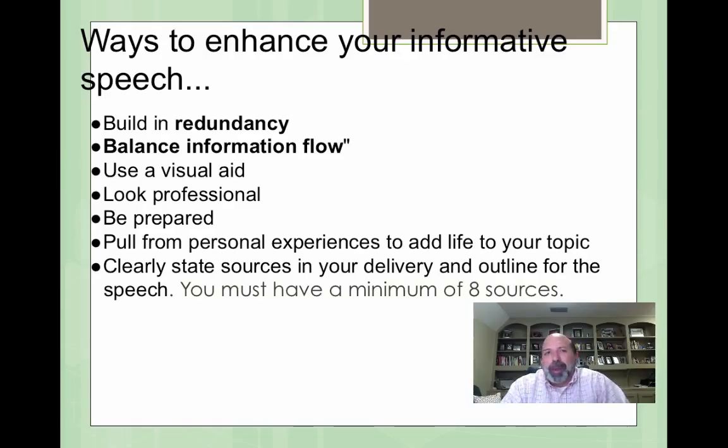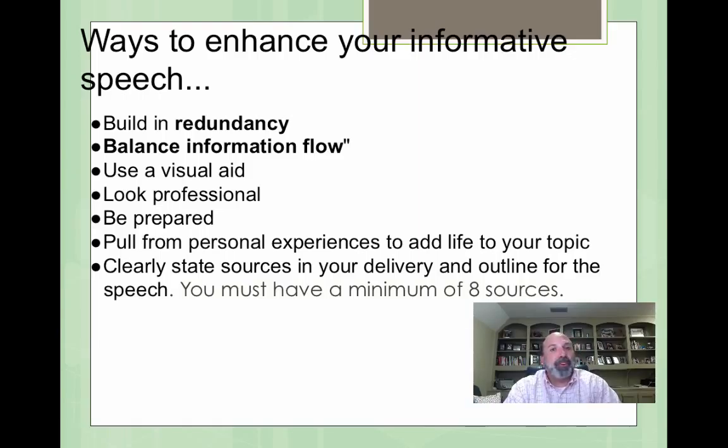So you have 3 to 4 main points. I would have at least 2 supporting materials in each of those main points. You're supposed to have a visual aid for this speech. I'm going to have it to where you actually create a visual aid and just submit a visual aid by the end of the week. You don't have to use it with your presentation because you probably won't have the equipment that's associated with it. So I'm just going to have it where you turn in like a 4-slide visual aid, and we'll kind of go from there.